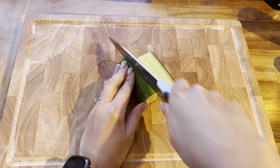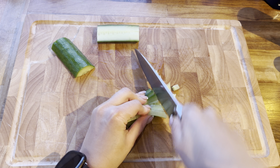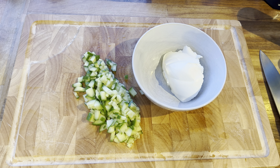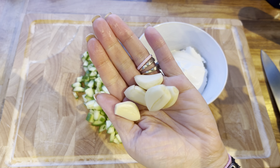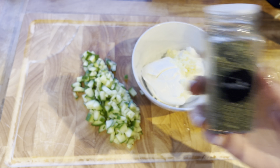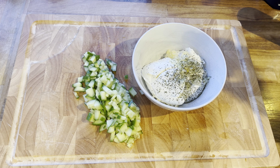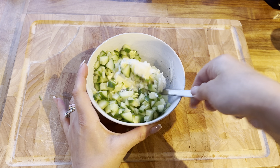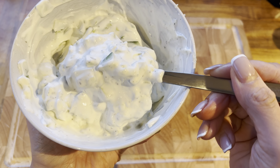In the meantime, I'm making my tzatziki sauce — I absolutely love this sauce, it's one of my faves. I've got some cucumber that I'm cutting into small pieces. In a bowl I'm adding around four tablespoons of Greek yogurt, around five cloves of garlic — you can add less if you prefer — some dried mint in a generous amount, and a little bit of salt. Then add in the chopped cucumber and give everything a really good mix. That's the tzatziki sauce completely ready — just set it aside until needed.